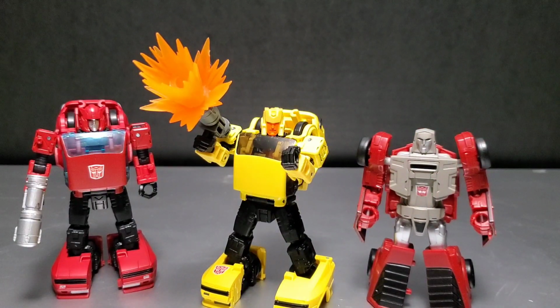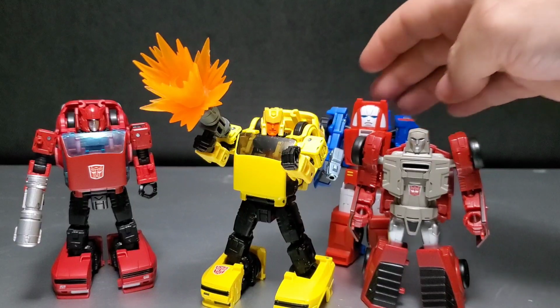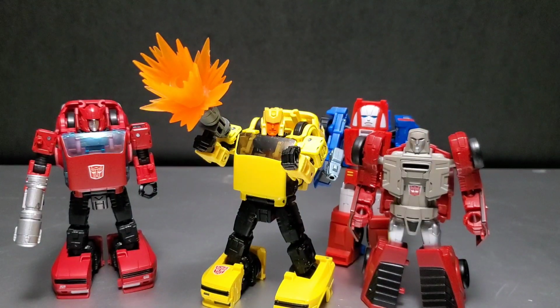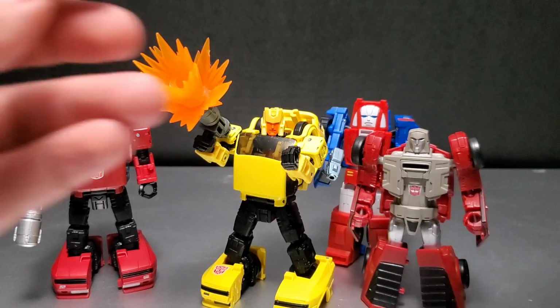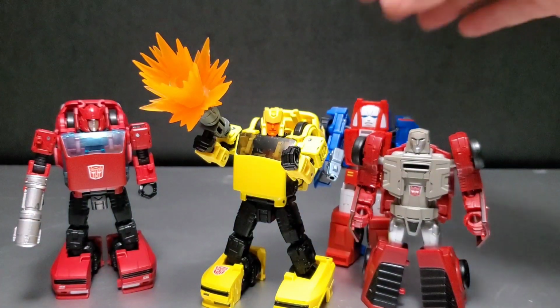Brawn is, I think, too small. You can get these Mech Fans toy versions, and they are slightly beefier, but the articulation is not as great as what you're getting with the Hasbro stuff. As I was saying, the Hasbro offerings here for the Minibots have more articulation than, say, this KBB Bumblebee. And of course, these Mech Fan Toys Minibots are right back here.